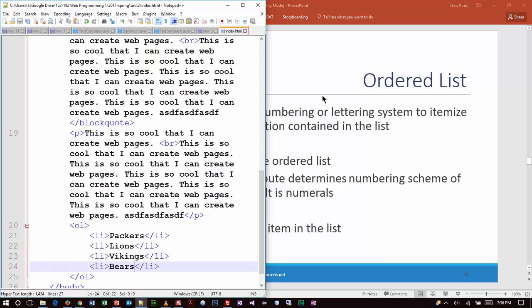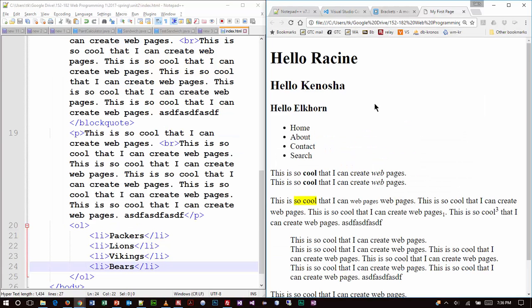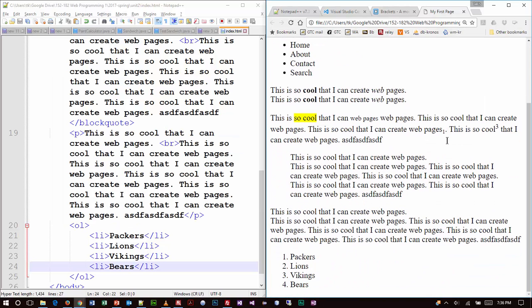And then if I save that, and once again back to the browser and refresh, and you see that's going to end up at the bottom. But see what an ordered list does? It's the same type of basic indenting, but it numbers things instead. And yes, to follow up with the previous question, can you change the style of your bullets? Absolutely. You can also change the numbers. You can change it to letters, Roman numerals, uppercase, lowercase, and a bunch of other different things. And that's all controllable through CSS.